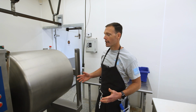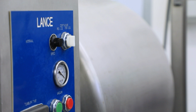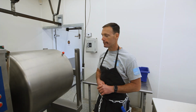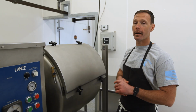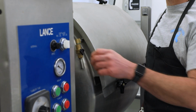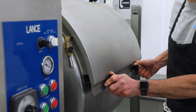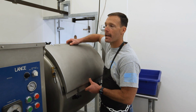So now we have the machine running. It makes a nice, even, slow rotation. Those baffles inside will pick up and massage the meat and impart all that flavor into the meat. We've tumbled it. All of our marinades and stuff have been imparted into the meat. Now it's time to reintroduce the air into the tumbler. All right, so we reintroduced the air into the tumbler. Now it's time to take the lid off and add the extras.